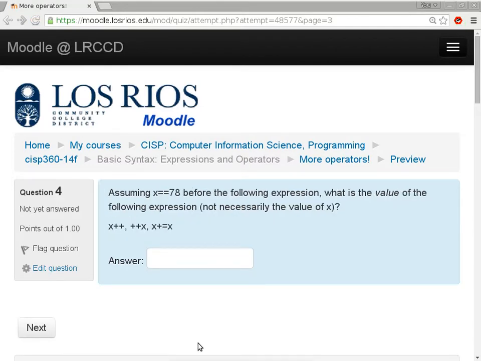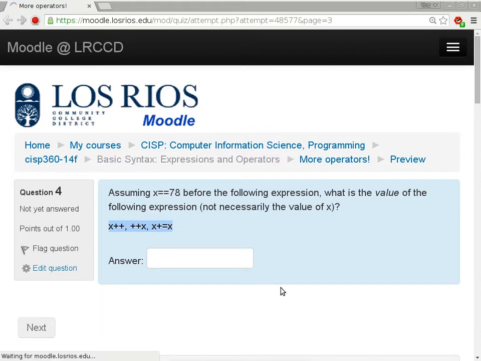So question number 4 is really just seeing whether you understand what the comma means in this case. A comma is really just a separator. It separates the sub expressions in a comma separated expression, but only the last one gives you the value of the overall expression. So you have to evaluate this expression in order from left to right. This is the first one, this is the second one, and this is the last one. But the value of the last expression becomes the value of the entire expression. So the question really is just asking what is the value of the last expression.